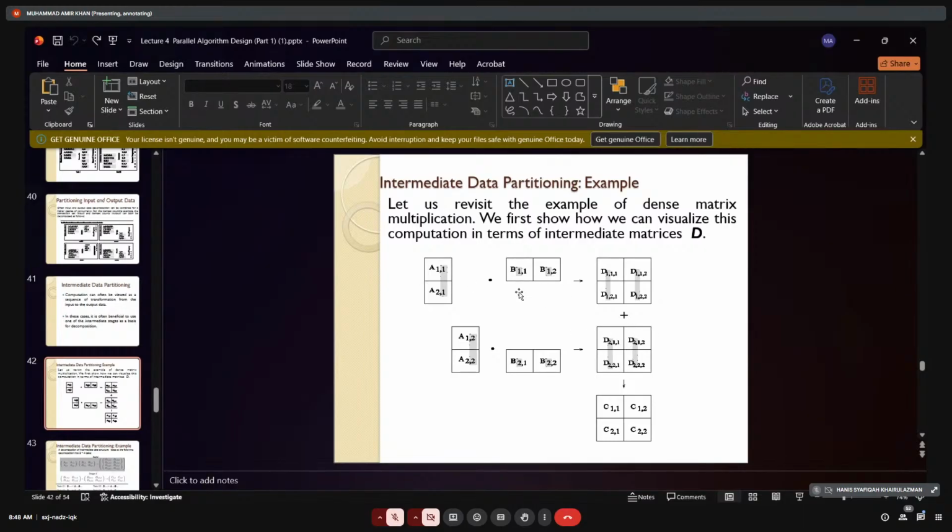So this is basically the intermediate result. It's not a final result, but intermediate data. We call it intermediate data partition, like the partial result. This row, this column, and the value must be in any of the matrix members, not all. Maybe D11, maybe D12. It depends. But the result matrix is the same thing here.